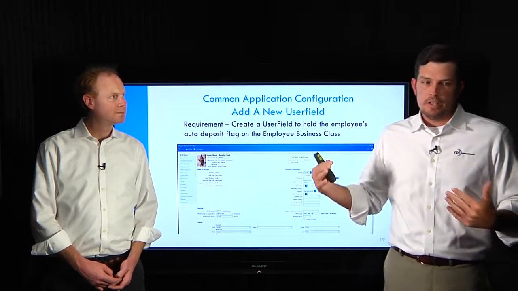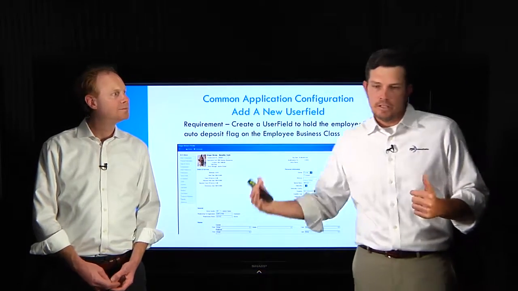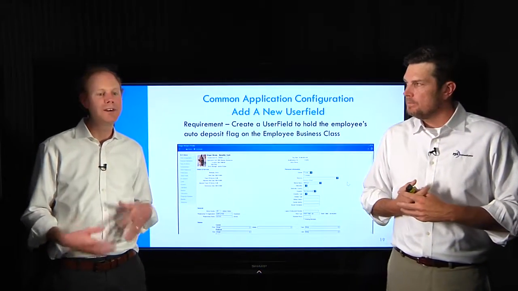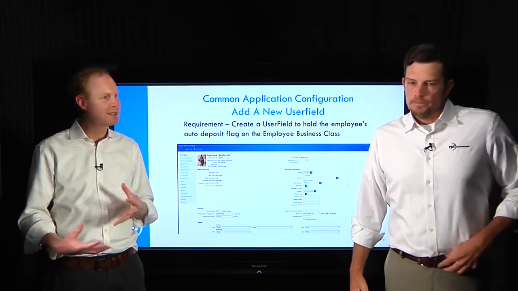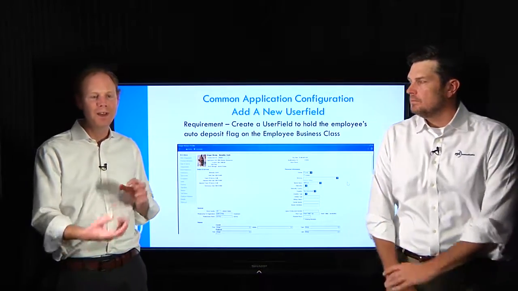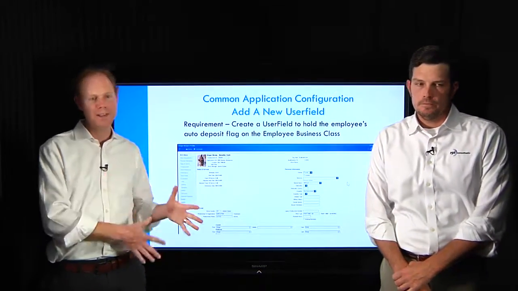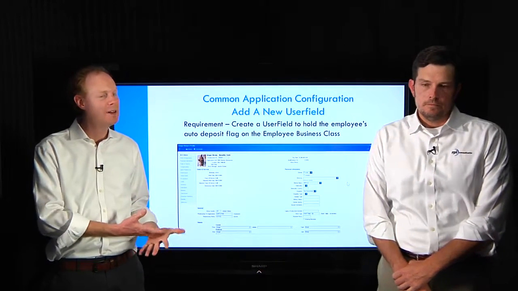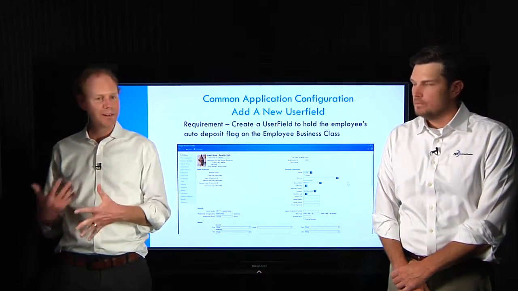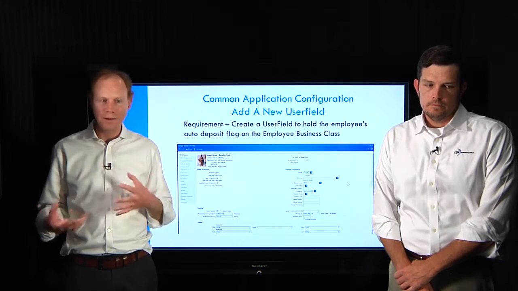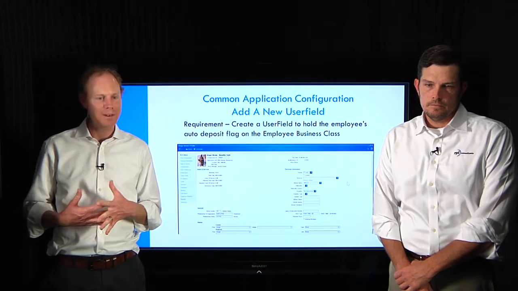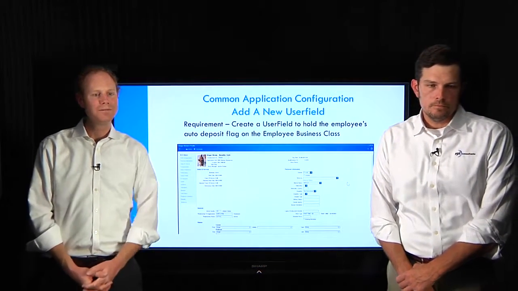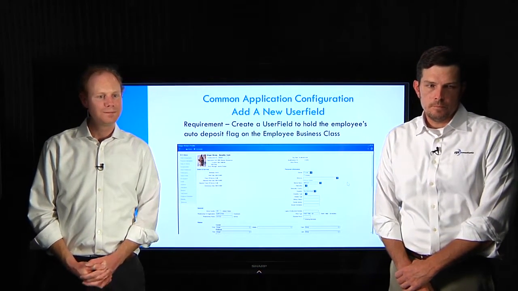When you want to create a security class in Landmark, you're going to create that security class in config console. They're two separate things. It depends upon what you're looking to secure. If the thing you're looking to secure is a portal form or an S3 table, you can only really do that with the LSA tool, and vice versa. If the thing you're looking to secure lives within the global HR application, you really have to use configuration console to build that out. And are we able to create a new business class?